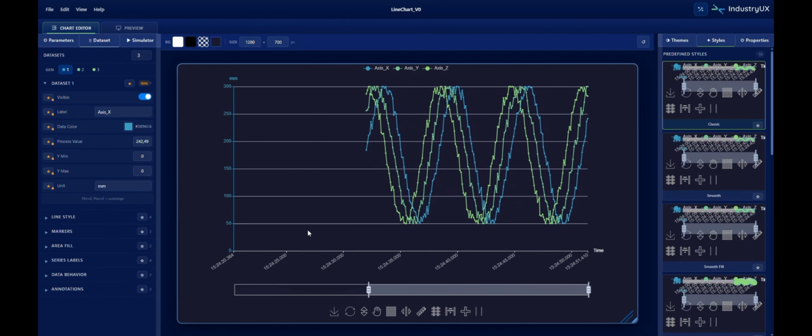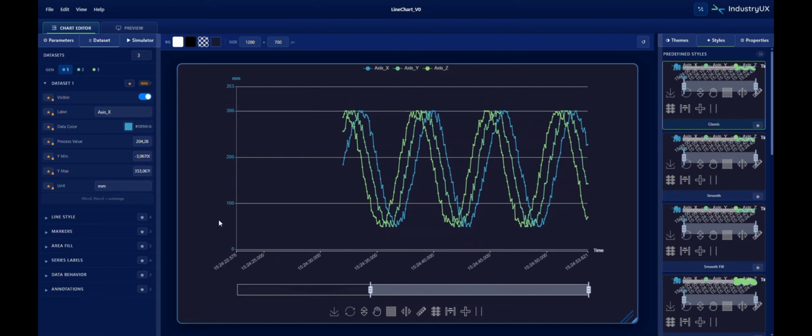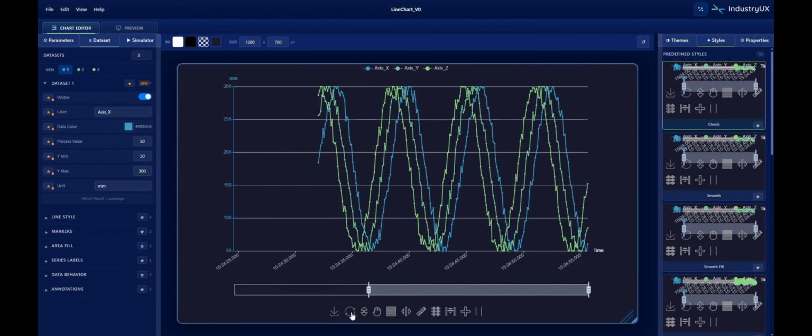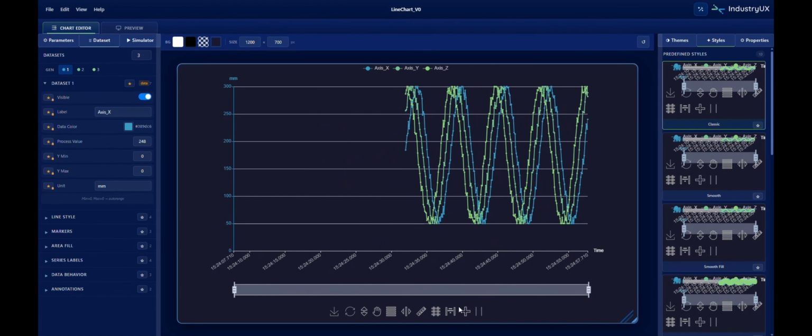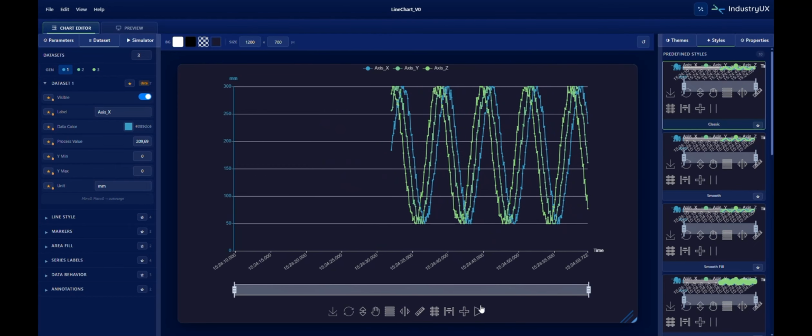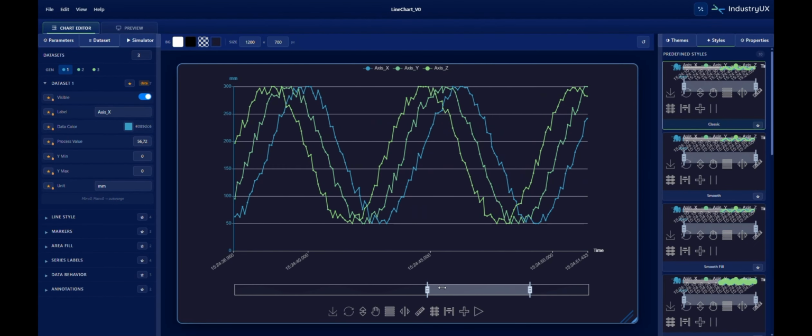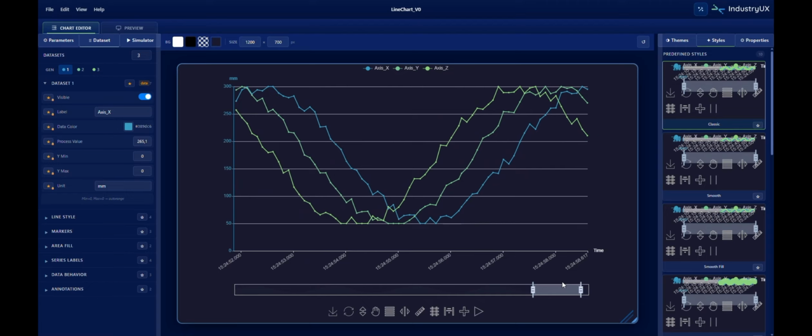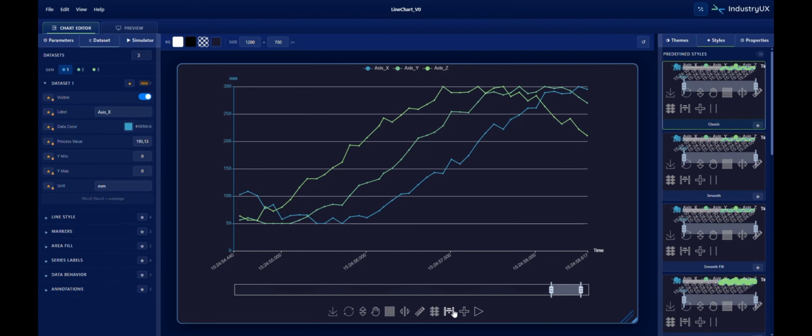On this page, we can manually set every parameter. We define the unit of measure. We adjust the scale, the line style, the area fill, the colors, and every other editable property of this chart. We can adjust them one by one directly here, or reopen the wizard and go through the guided flow again to set everything definitively.